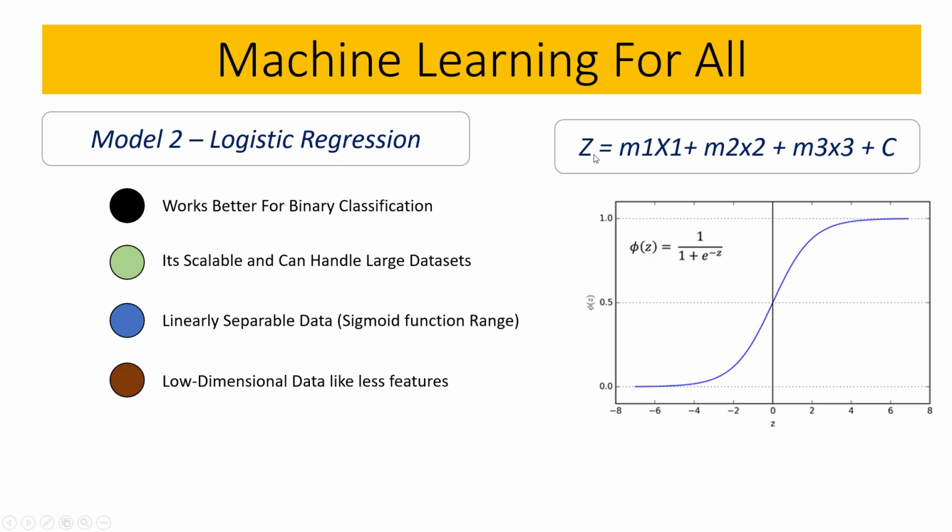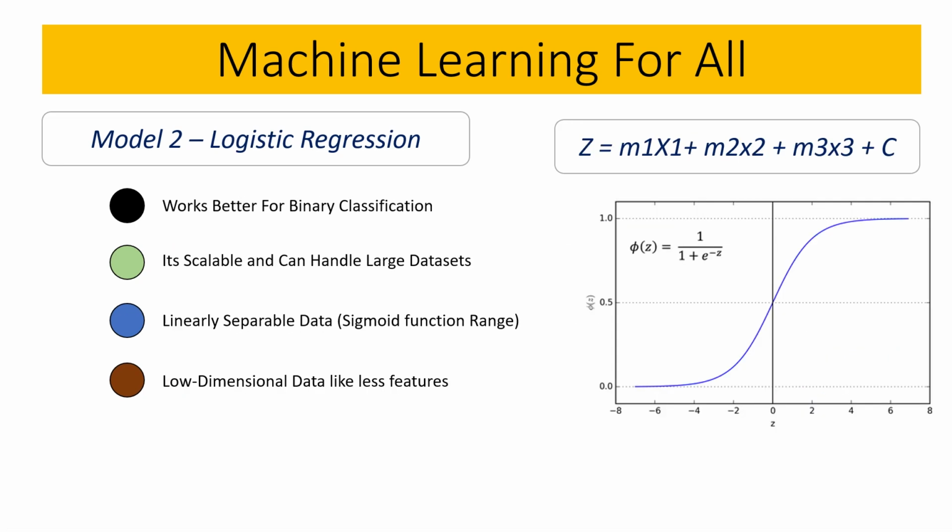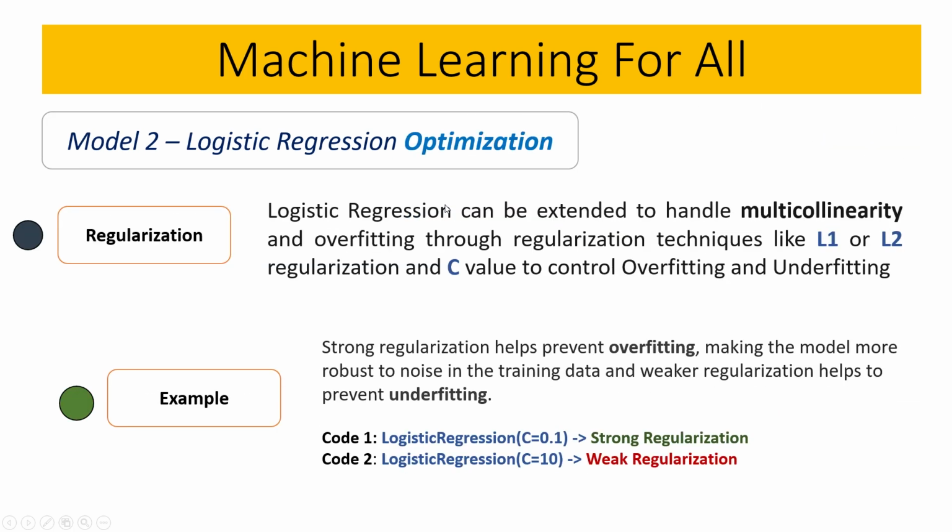Understanding the graph is so important, and the equation is pretty similar to the previous one. In the previous linear regression, I talked about y equals mx plus c for single linear regression, and for multivariate it is m1x1 plus m2x2 plus m3x3, and c is the intercept. You need to bring all of that into today's concept, which is z equals m1x1 plus m2x2 plus m3x3 plus c, because we have multiple features in our data set. Soon you're going to see this. The x1, x2, x3 are the individual input features, the column features, and we multiply each with its weight, then we get the z value.